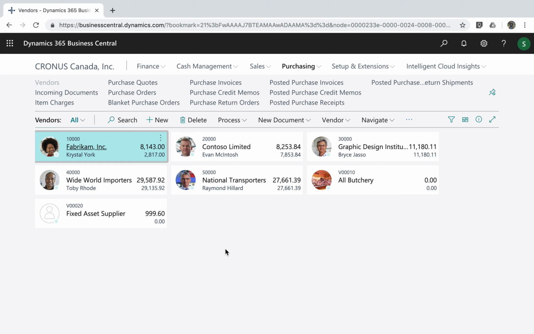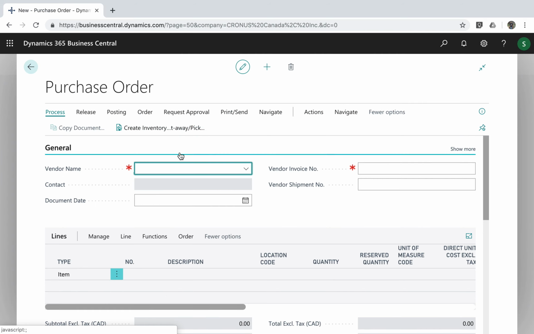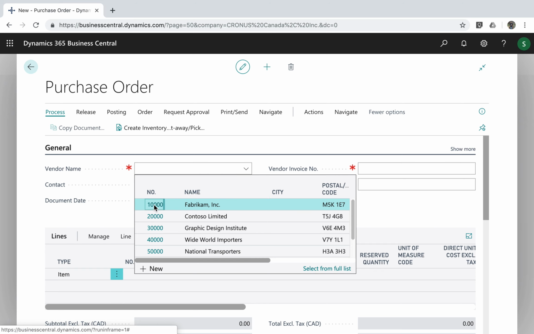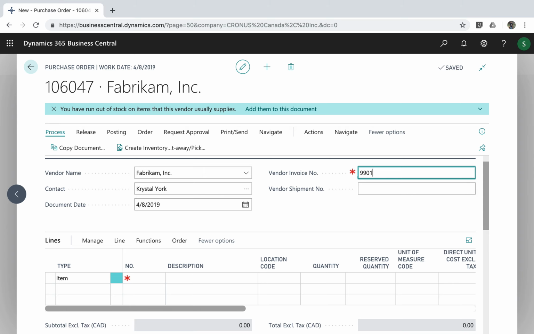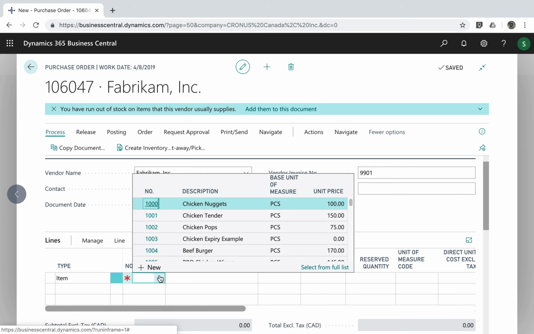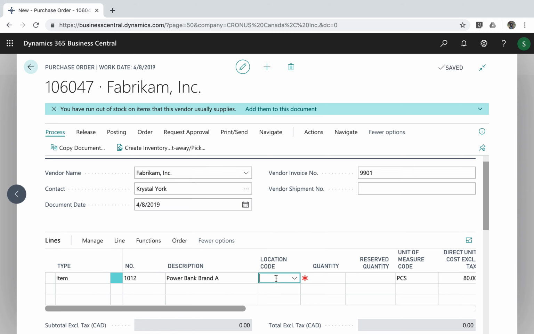Okay, so let's start our process by entering a purchase order for Fabrikam. Then we're going to procure from Contoso. So let's create one purchase order for our main location. I'm going to select Fabrikam. The item would be power bank A, location is main, and let's say we need 100 quantity.